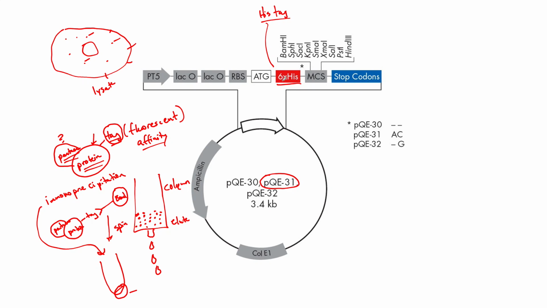So I want you to see what it says, 6 His, here. What this means is within this sequence of the plasmid, there are 6 codons for the amino acid histidine. And in native proteins that you would find in the cell, this is a sequence of amino acids you would never find. It would be very rare, or I could probably safely say never, to find 6 codons of histidine all in a row in a protein. So this contains 6 codons that encode for the amino acid histidine.